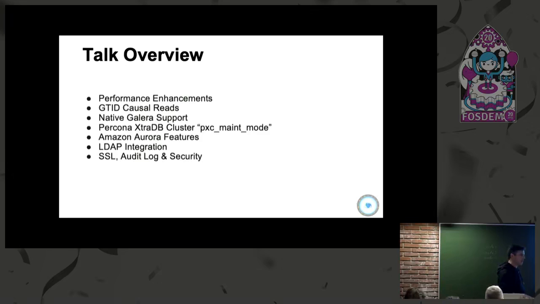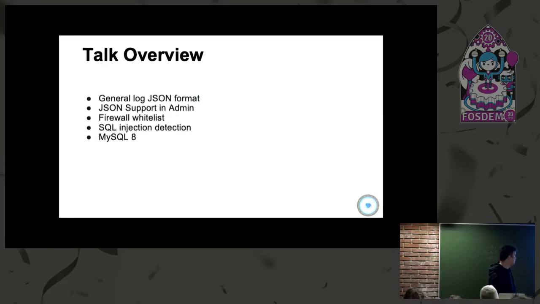We're going to touch on the LDAP integration that has been implemented, and then move over to security stuff: audit logging features that we've introduced, SSL. We've built a lot of things in terms of logging to get information about what all of your connections and what all of your processes in your database are doing. We've implemented all of that with JSON, so we're going to try and go through that quickly. This is a longer presentation than we have time for today, so I'm going to try and whiz past some sections. And then finally discuss the firewall that's been introduced and SQL injection detection.